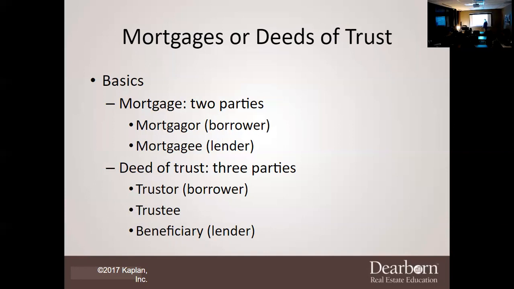But here's the question here. What in the world is this little dude right here? This little trustee. Who's the trustee, Miss Linda? We know who the trustor and the beneficiary are. Who's the trustee? Who is the trustee? No, the trustee is oftentimes, the majority of the time, going to be the lender's attorney.